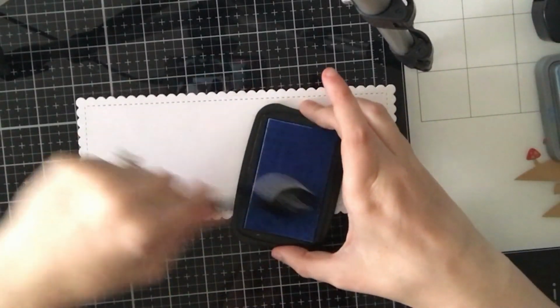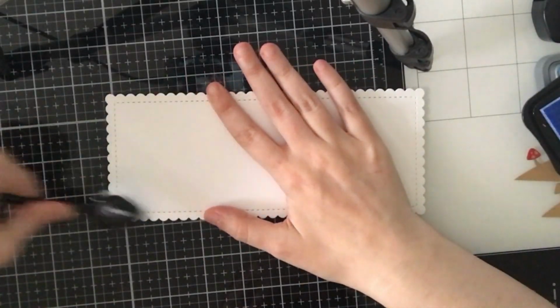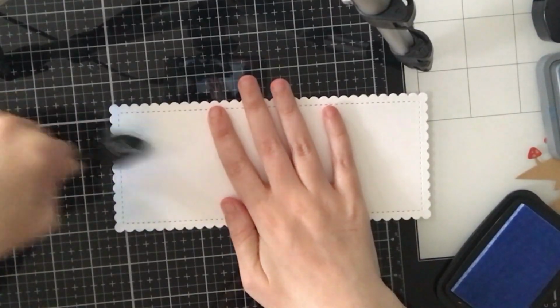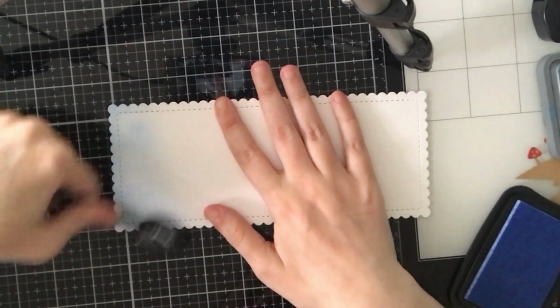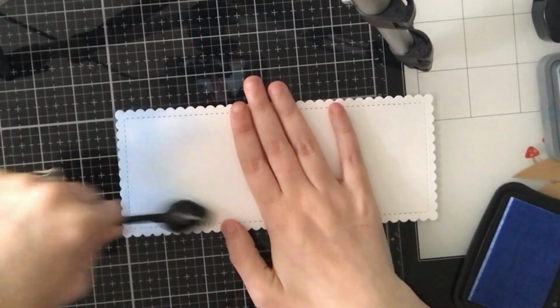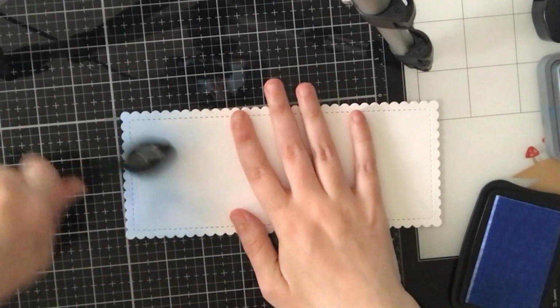So I'm taking my Trinity Stamps blending brush here, and I love these because the bristles are white, so you can see the color that you're using. I'm going to blend some Memento Sky Blue ink towards the top of this white scalloped rectangle. And in the die set, there are 2 of these scalloped rectangles, and I am using the larger one here.